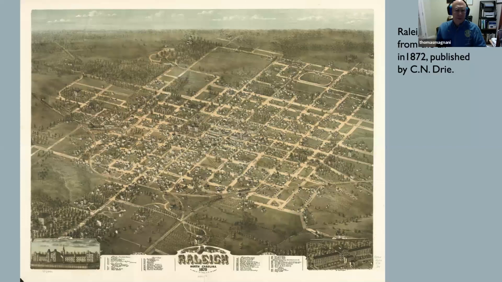All right. Everybody should be seeing the full-size C.N. Drie overhead view from 1872. Yes. This was Raleigh as it existed at that time, imagined from a point in the sky. You can see the big building in the middle where the roads all end is the Capitol. Our Capitol was built in 1840. Raleigh itself was laid out in the early 1790s. It's a city that was intended to be here for no other reason than that the legislature decided it would be here.